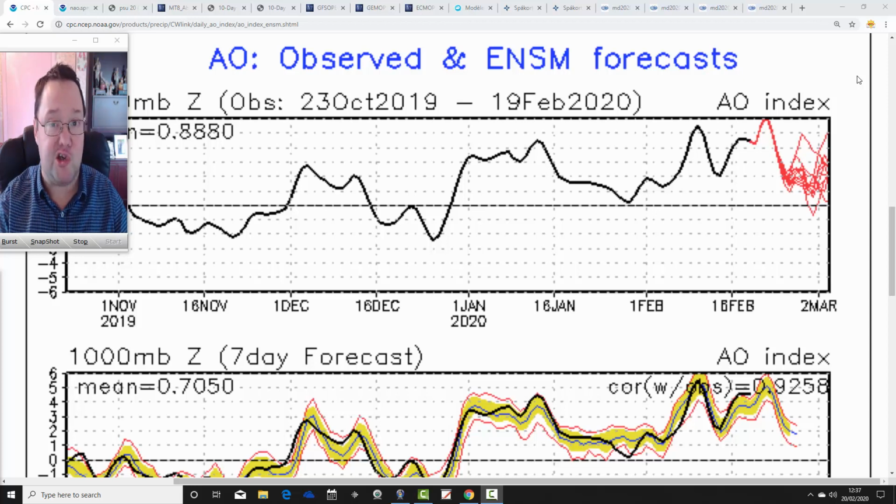So the shorter range interest is going to be next week, with the jet stream moving southwards, taking areas of low pressure southwards with it. There is perhaps an increasing potential for some wintry weather in the second half of next week. It's been a winter pretty much devoid of snow across much of lowland southern England, and even with this pattern that we've got coming up next week, it may be a struggle to get snow down to low levels across southern England. But I think there may be an increasingly wintry flavour to the weather next week, particularly in the north and over high ground, but not necessarily exclusively so. So more about that in a moment.